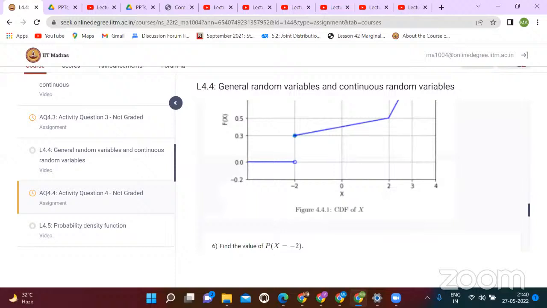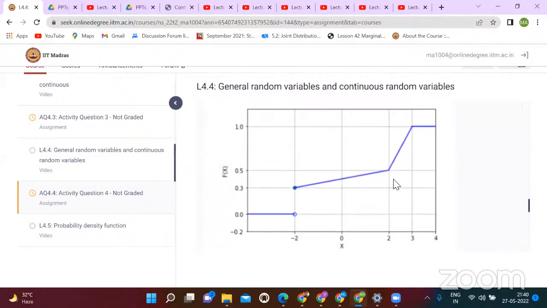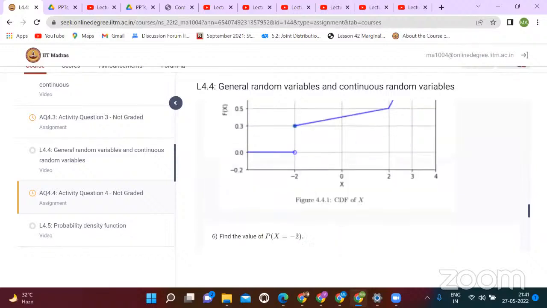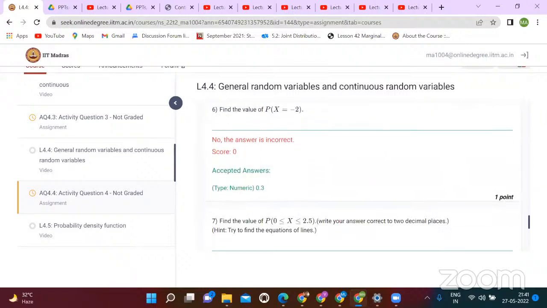And this is the plot that you have to do, or you have to do CDF. This is also a CDF function. Okay, so this has been continuous from here. There is a jump at -2. So at -2, the probability is 0.3. So what else happens? At -2, you have to calculate the probability. There's a jump, right? So there is a jump of what? 0.3. So the probability is 0.3, right?